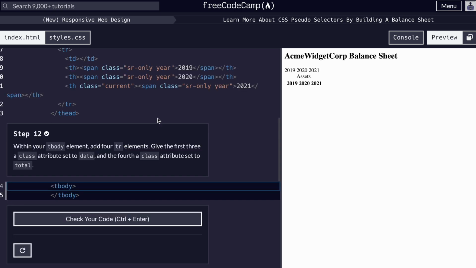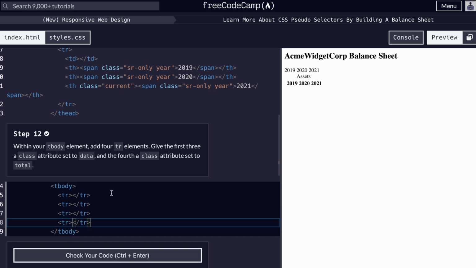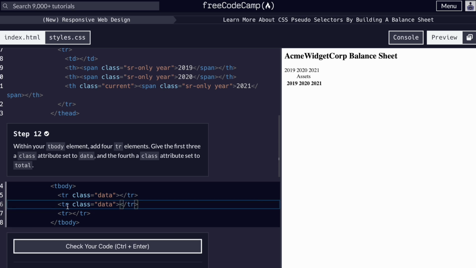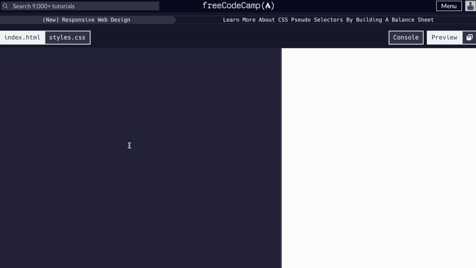Step 12. Within your T-body element, add 4 TR elements. Give the first 3 a class attribute set to data, and the fourth a class attribute set to total. Step 13.